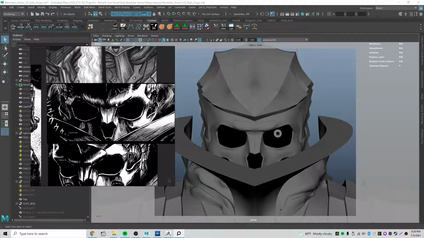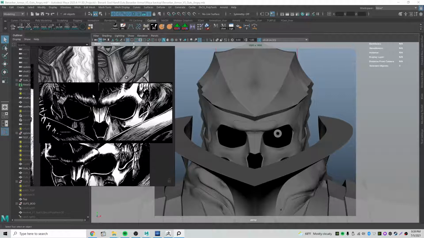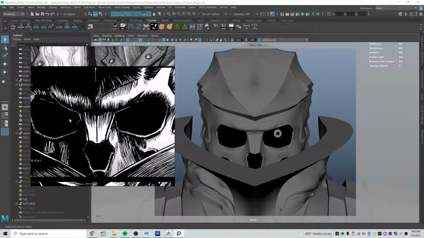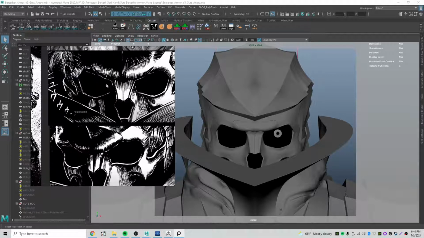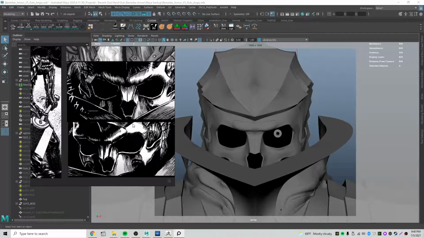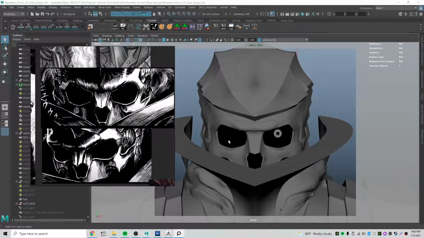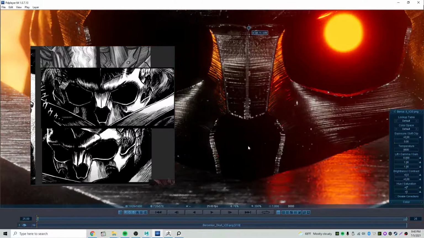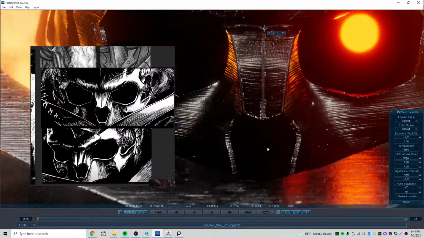So what's around him? From the manga and from the anime, from behind him the tree is burning, so there's a lot of fire. In front of him, the sun is hitting him on the face. And instead of making it super realistic, like putting Guts inside the armor as it should be, Miura didn't draw the eyes or anything, just left it dark. He didn't paint it. Even down here, you don't see anything. So I kept it that way. I removed Guts from the inside and left it completely dark, so you cannot see anything inside. And from the nose, there is some stuff there that I didn't remove, but who cares?